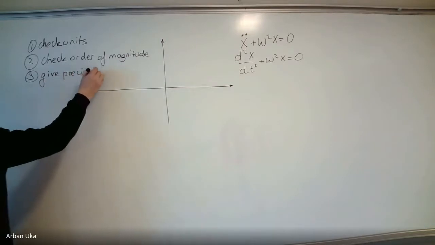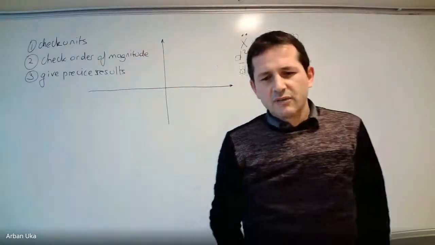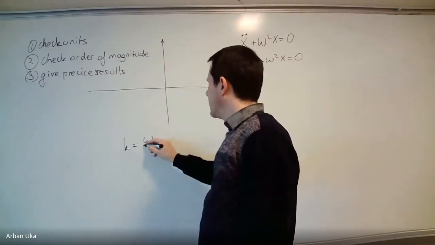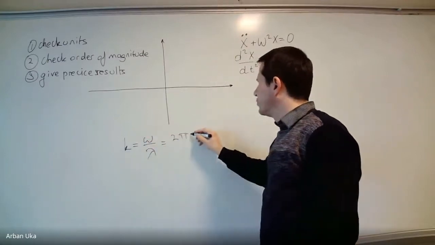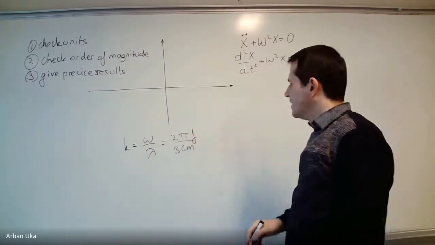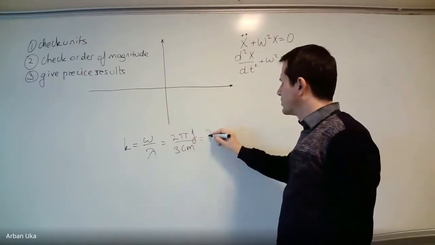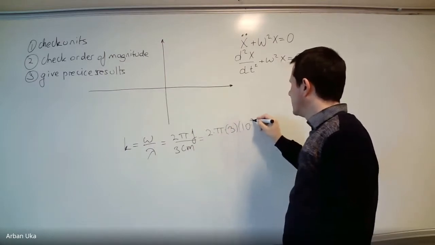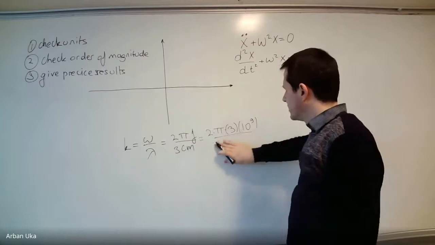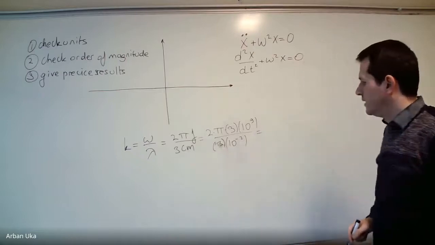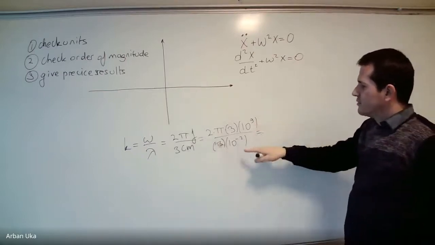Professor, once again, what was the order of magnitude? Oh, the order of magnitude is that, for example, you are in an exam and you have to calculate what is the k. K is equal to omega over lambda, and omega is 2 pi times the frequency. Lambda is 3 centimeters, and you need to find k. In this case, you say 2 times pi times the frequency, which is 3 gigahertz, 3 times 10 to the power 9, divided by 3. What is a centimeter? Centimeter is 10 to the power minus 2. So this is gigahertz, hertz, this is meters.